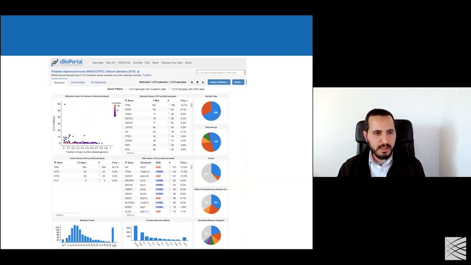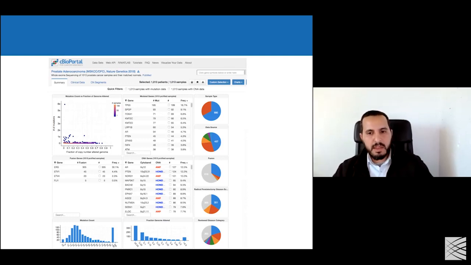So this is the same paper that we talked about before. It was published in Nature Genetics in 2018, and we were able to collect more than 1,000 patients. For all of these patients, we had a whole exome sequence, and now this data is available on the cBioPortal, so you can go and run your own analysis, download this data, or check for the highly mutated genes, or do whatever analysis that you would like to do. So this actually facilitates the downstream analysis for so many people. And this is a major effort in our lab that we try to solve this problem for the community. And we have multiple similar efforts in the lab in different cancer types.